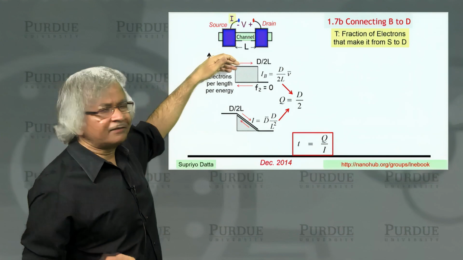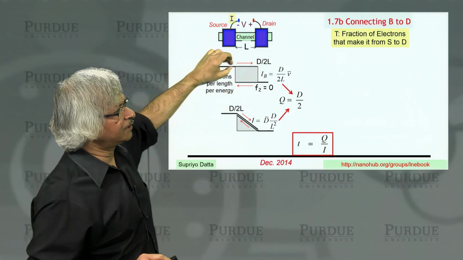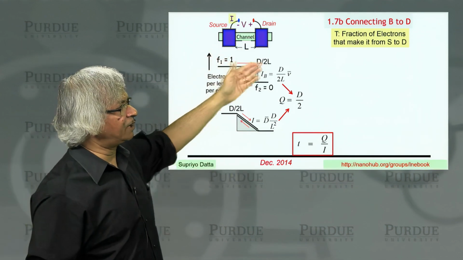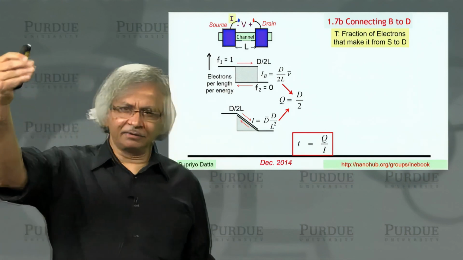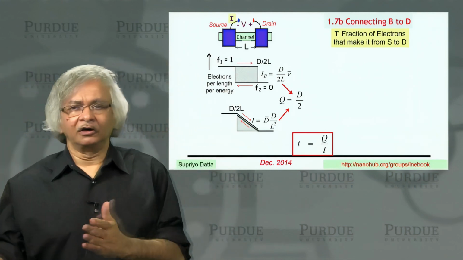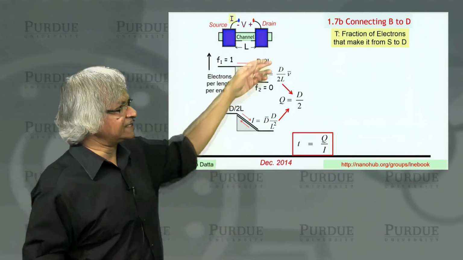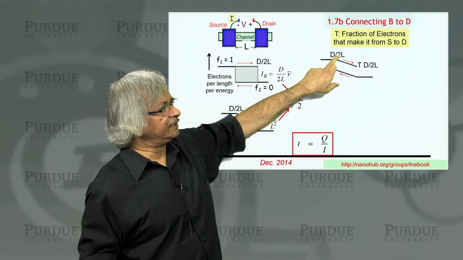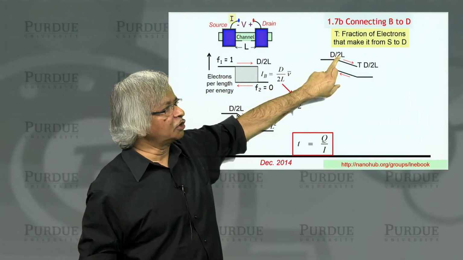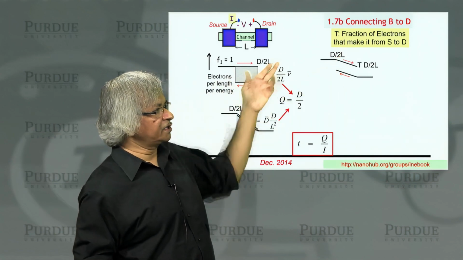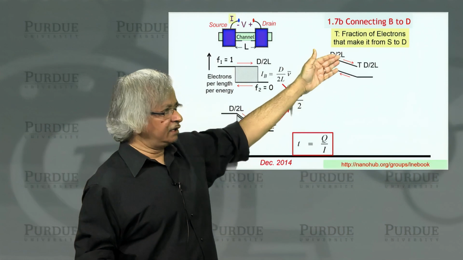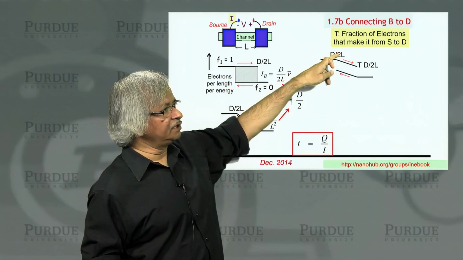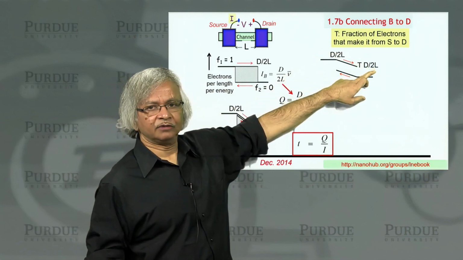Now let's assume that we have semi-ballistic transport. So of the electrons that come in from here, let's say 50% get through. What that means is, by the time you come out at this end, the northbound lanes have become half filled, or 30% filled, or 70% filled. So that's this T. In that case, when I plot the electron density, I'll see something like this. At this end it is d over 2L, but the number of electrons in the northbound lanes, the electrons per length per unit energy, will have gone from d over 2L down to T times d over 2L.